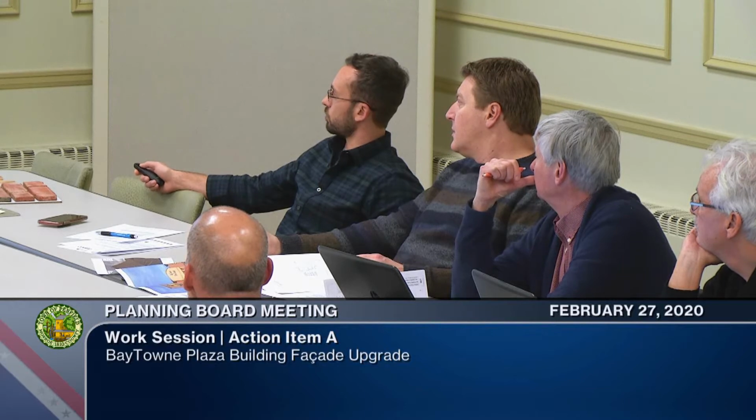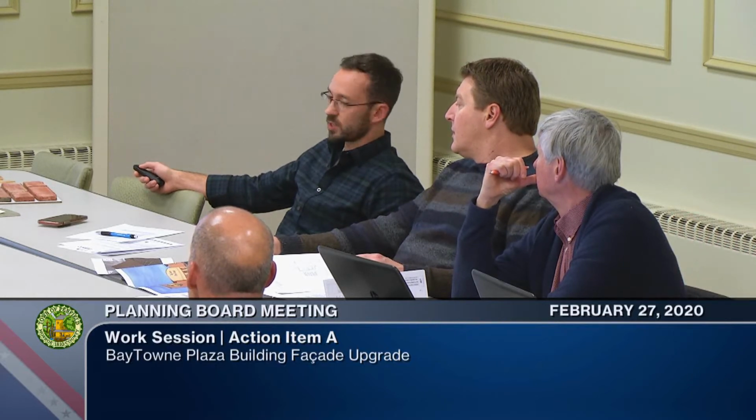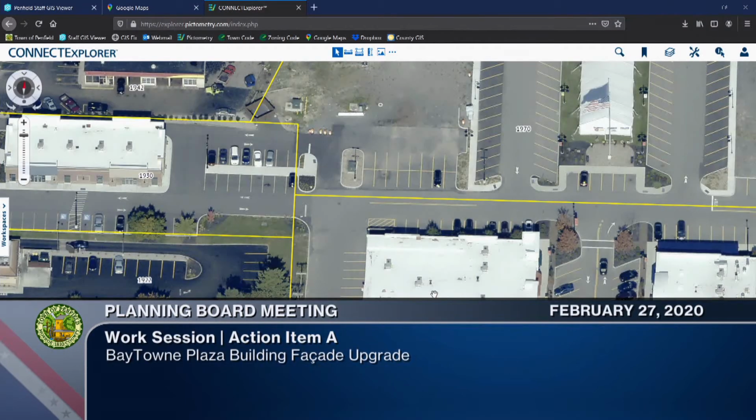Sure. While we're here, you feel that you have the adequate parking you need for this tenant with this area here, street of shops, and up north there? Yeah, we do. In terms of pedestrian accessibility from, say, parking in this area, do you plan any signage, like a yield to pedestrian for someone who could be coming a little too quickly through this area? Obviously, we have a stop bar here.